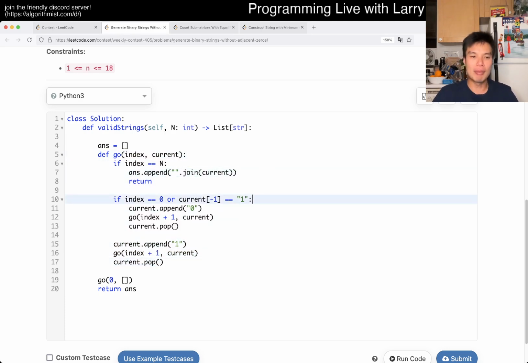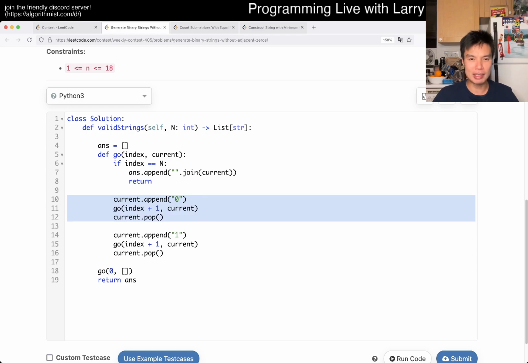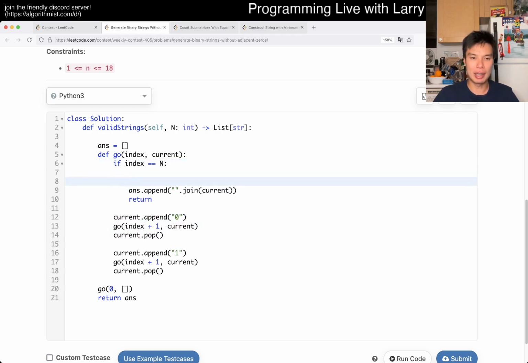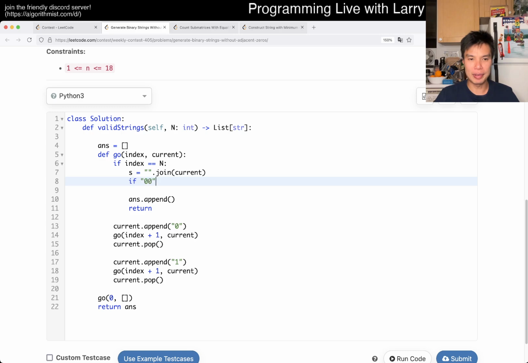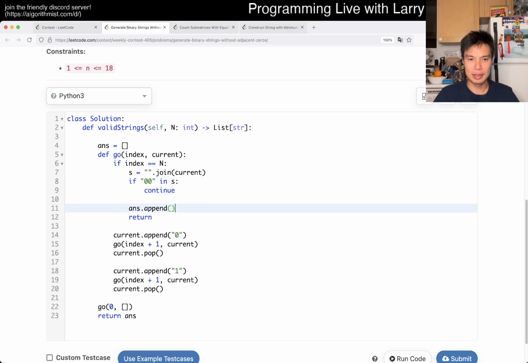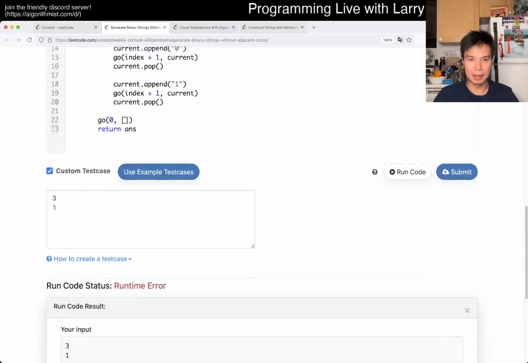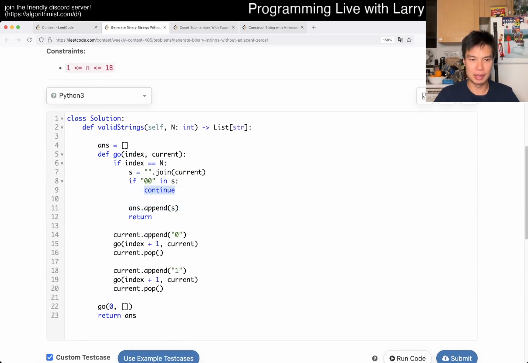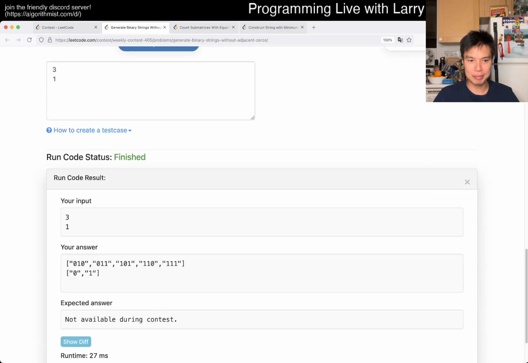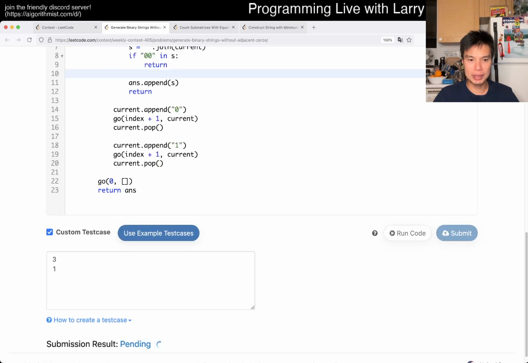And at the end there is an O of n factor as well. I think the other way you could have done it is something like this, and then continue, return, and that'll probably be fast enough.